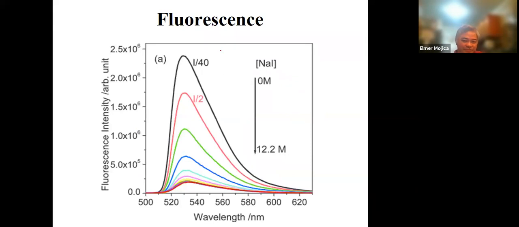So this is from one that contains 0 molar of NaI going to 12.2 molar of NaI. Ano masasabi nyo? Kapag merong salt na present doon, mas mababa yung kanyang emission. So naapektuhan yung pag-excite niya. So kung hindi masyado na-excite, wala kang mai-emit. Why? Because of the presence of the other ions in a given system. So parang meron silang tinatawag na crowding. Okay?